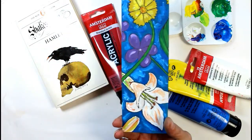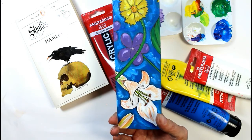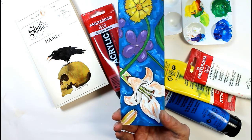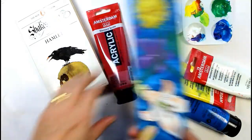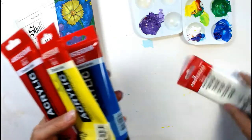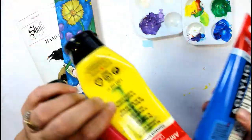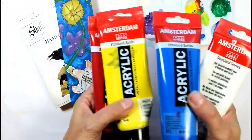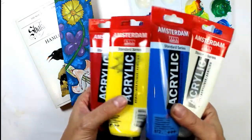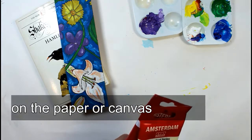So I did it first in pencil just to get the basic shapes, then I went over it in pen. I used a Unipin fine liner, and then for the painting, for putting the colours on, I use these Amsterdam acrylics. So we've just got the three primary colours and white, which of course you can make plenty of colours from. You can see I've used these quite a lot, there's not much left in that one. I've done one or two videos with these. They're quite nice because they're quite light and easy to manoeuvre, they're not too heavy. And so I'll just pop those to one side.